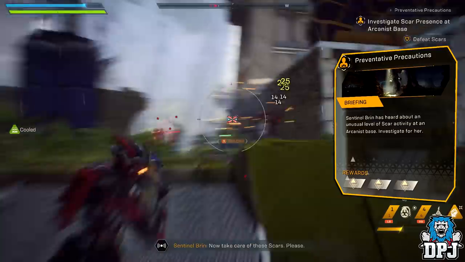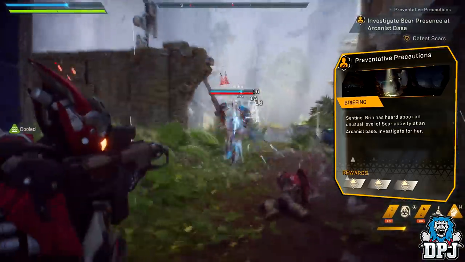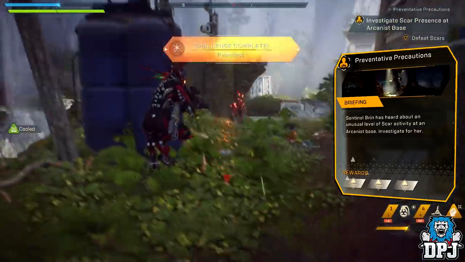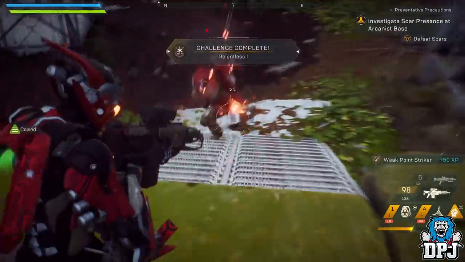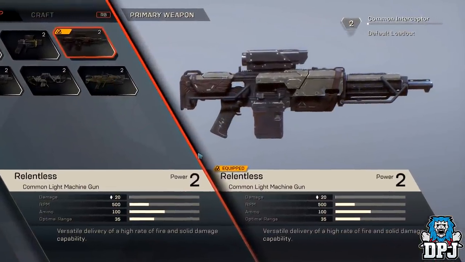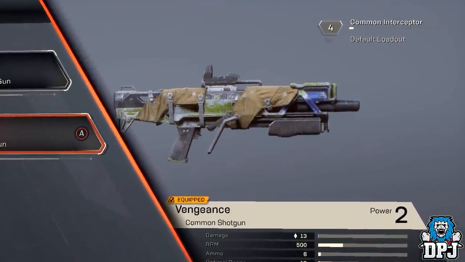Awesome. So the Scar Presence mission, let's check out the briefing. Sentinel Brun has heard about an unusual level of Scar activity at the Arsonist base. Investigate for her. So going into this mission, my loadout was as follows with the Interceptor. Weapon wise, I am using two: the Relentless Light Machine Gun, and for the first time I'm also using a newly unlocked shotgun called the Vengeance, which is pretty damn cool if you ask me.